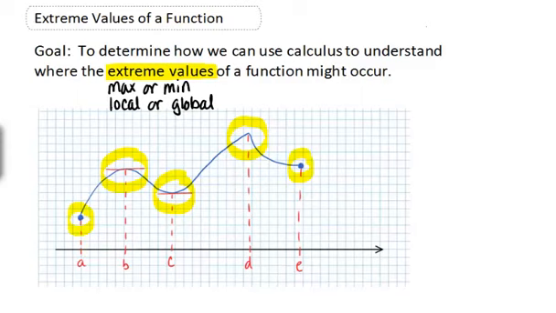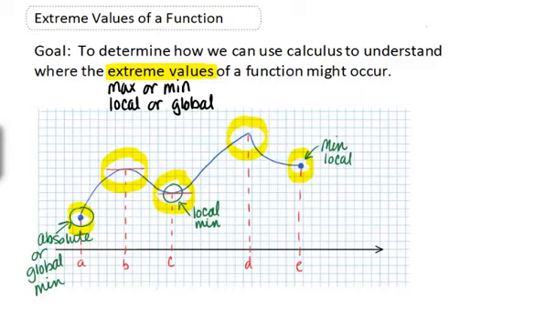So let's go through and label what we've got here. This is a minimum, and we need to determine, is it a global min or a local? It's a local min because there's one that has a smaller value right here at C, and there's another one over here that has a smaller value at A. So this is a local min. This is also a min. Let's look at C. This is also a local min, because on our function there is a minimum value that's less than this y value, whatever it might be. So this is our absolute or global min for this function.